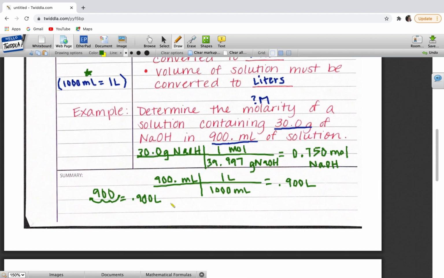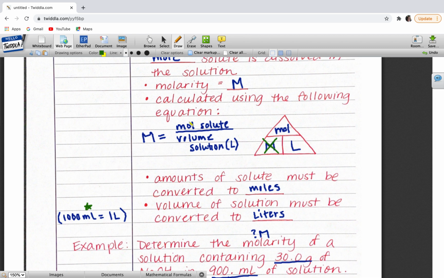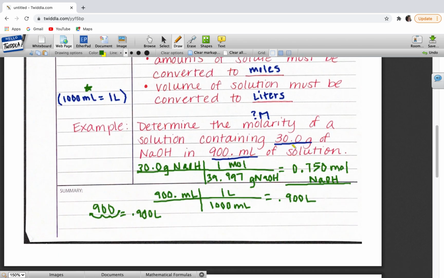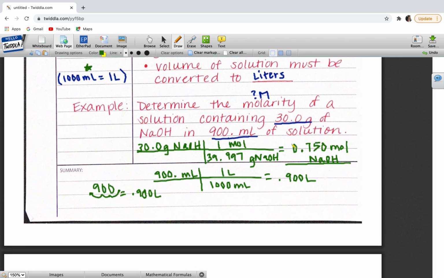Oh, okay, well, we have to actually solve the problem, right? I was ready to move on, but we have to actually solve the problem. So again, we're trying to figure out molarity. And we said up here that molarity is equal to my moles of solute divided by volume of solution. If I cross out molarity, I've got moles over liters. So that's exactly what I'm going to need to do. I'm going to take moles, which was 0.750, and divide it by my liters, which was 0.900. And I end up with a molarity equal to 0.833. And again, the unit is molarity. So this right here, that's my answer. Okay, capital M for molarity, because that's the unit.